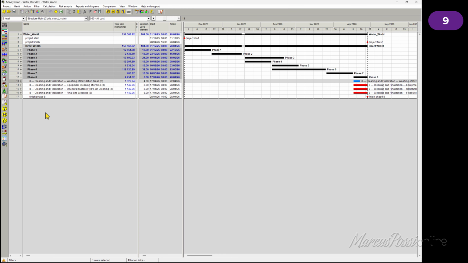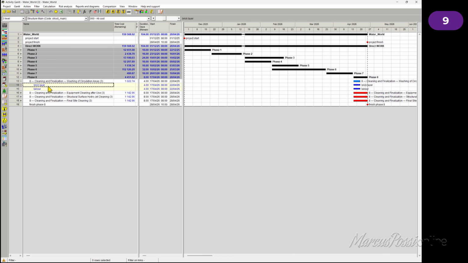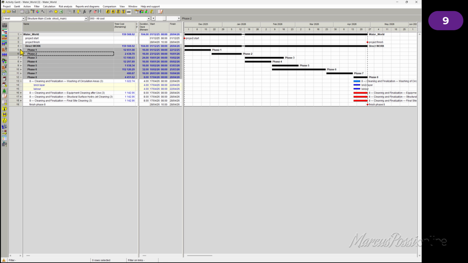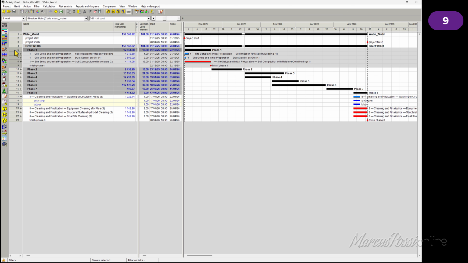No, there is no shortcut. Just click on this cross and you see under the activity 2 yellowish lines. Remember, you have a line for the projects, you have a line for deliverables, phase, classification, work breakdown structure. You have a line for activity. You have a line for resource assignments.